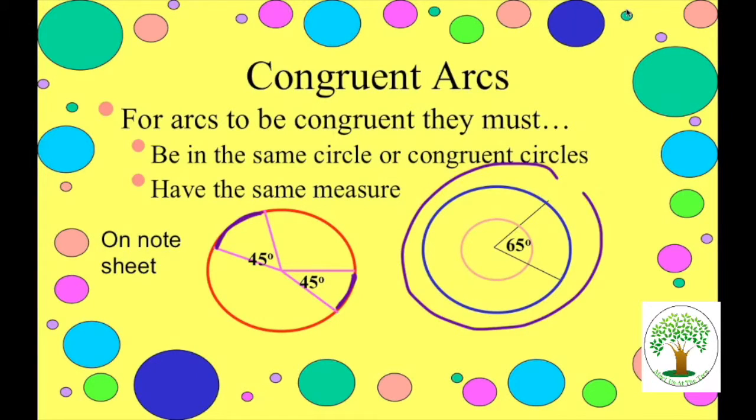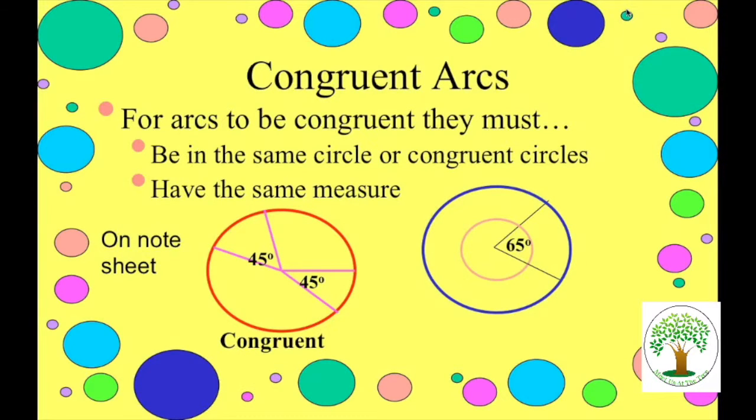It doesn't work that way in this one. I have 2 different circles. They are not the same circle, and they're not congruent circles. So this 60-degree arc will not be the same length as the second 60-degree arc because one circle is bigger than the other. Just because it's got the same degrees doesn't mean it's the same length. Does that make sense? This little circle's not going to go as far as the big one. This one is going to because it's the same circle with the same radius. They're congruent. Those are not congruent.